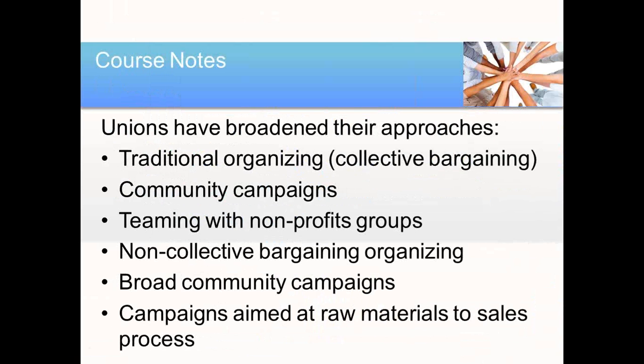So there's still traditional organizing, which unions put a lot of money and a lot of effort into, and that is using the traditional legal rules, as it were, to create a collective bargaining unit, which will then bargain a contract and service the contract on behalf of a group of members, and hopefully with those members.